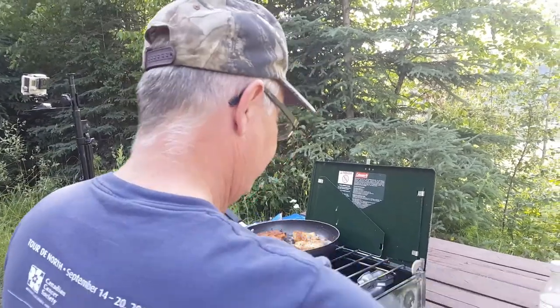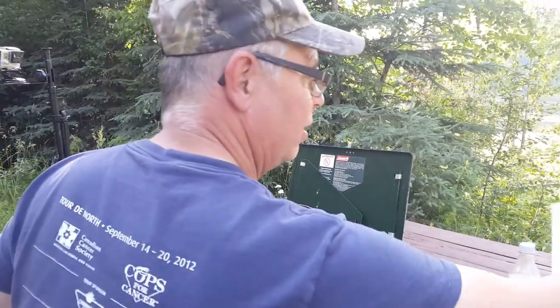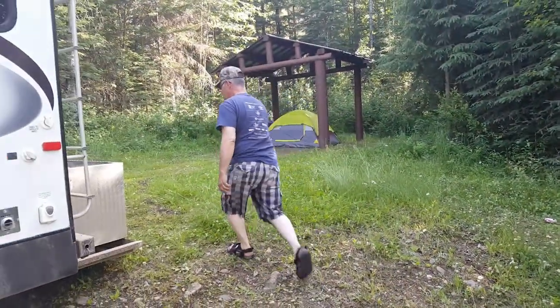So what else is for dinner, Dad? Pork and beans. Yeah, I need to grab the other lighter. Because you can't have fish without pork and beans, right?